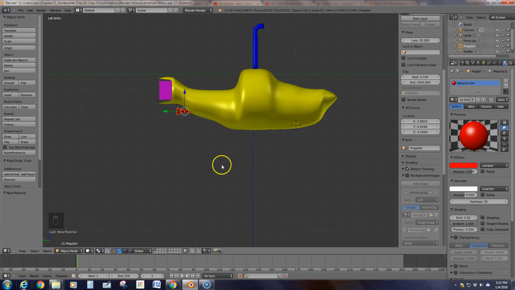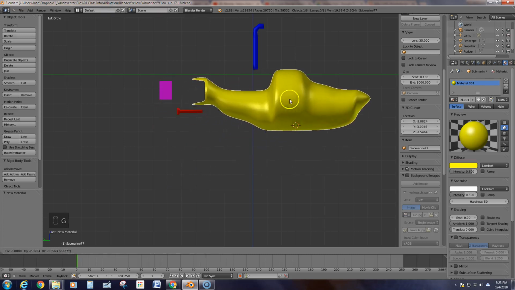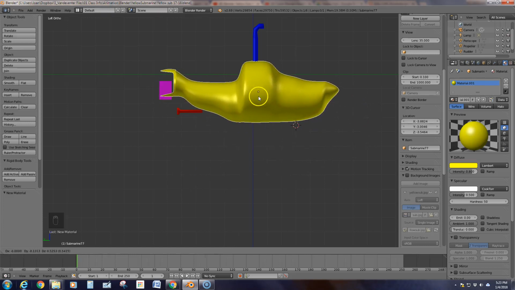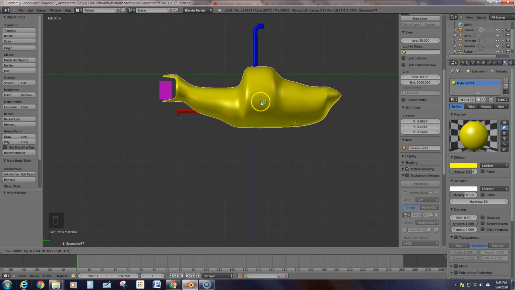What are we up to? 15 minutes linking. Okay, so let's get this linked together, and then I'll do the animation on the next one. Okay, so let me show you why we link things together. If I were to grab this, do you notice how the rest of the things, because they are separate objects, stays the same? So we're going to what we call link or parent things together.